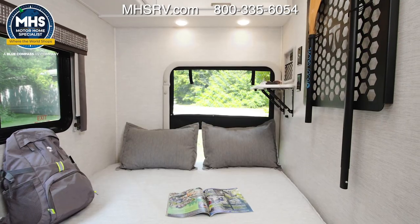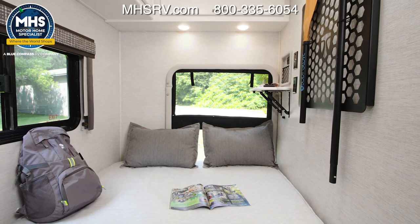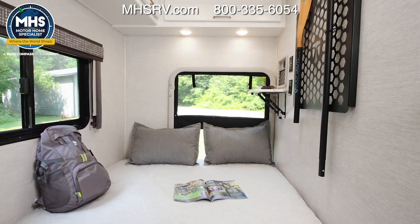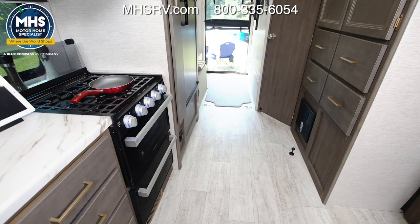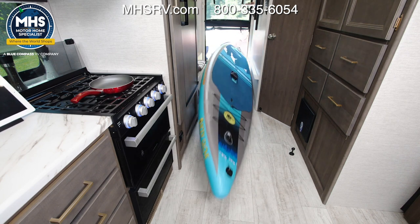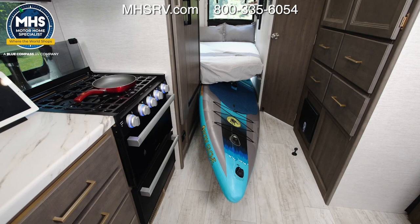Flip it down for a full-size bed. Right now the back door is open with a screen in place — the ultimate in ventilation to let in that cool lake breeze. The bed is up; you unzip the bottom part of the screen, and look at this: this is an 11-foot paddle board in here. This is where the 26X stands out — even with this board inside, you can flip the bed down and use it to get the rest you need after a long day on the water.